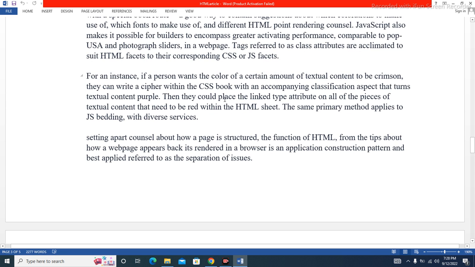Then they can place the link class attribute on all of the pieces of text that need to be red within the HTML sheet. The same primary method applies to JS sheets with different functions.